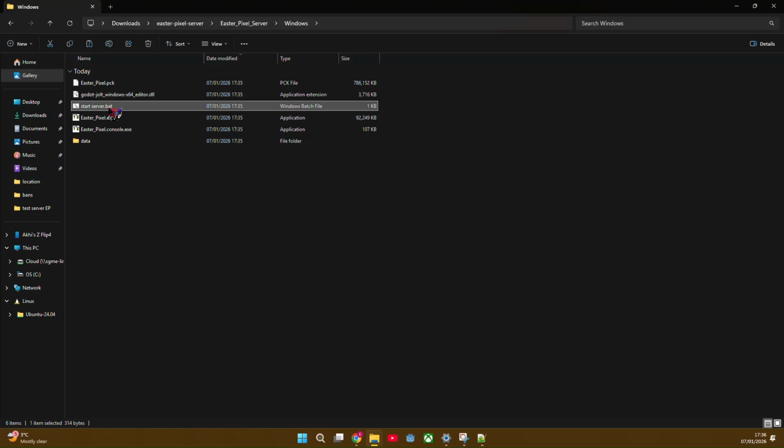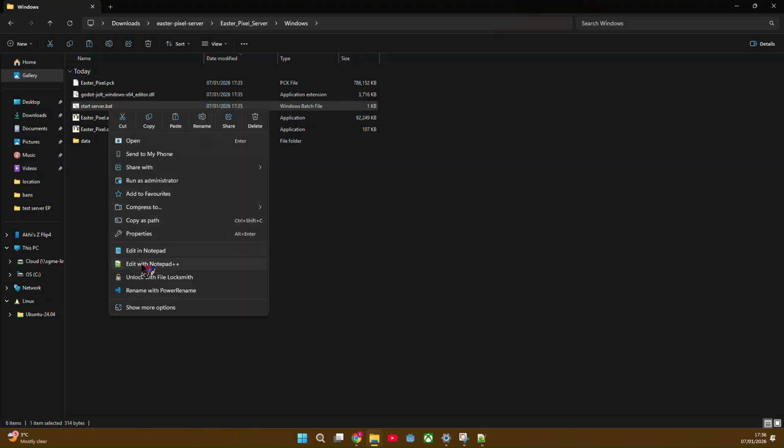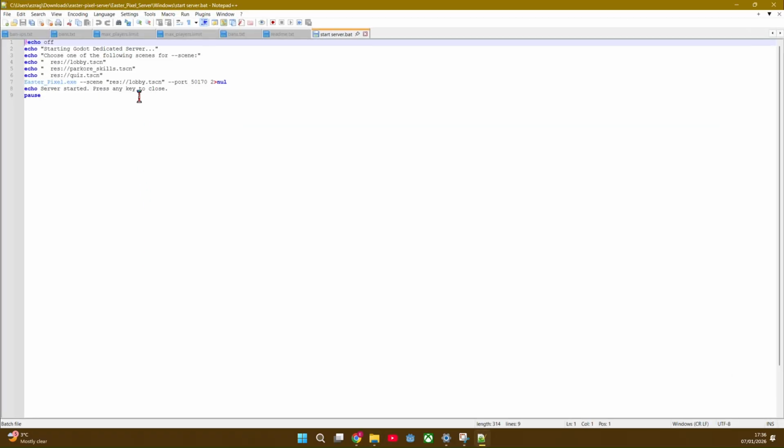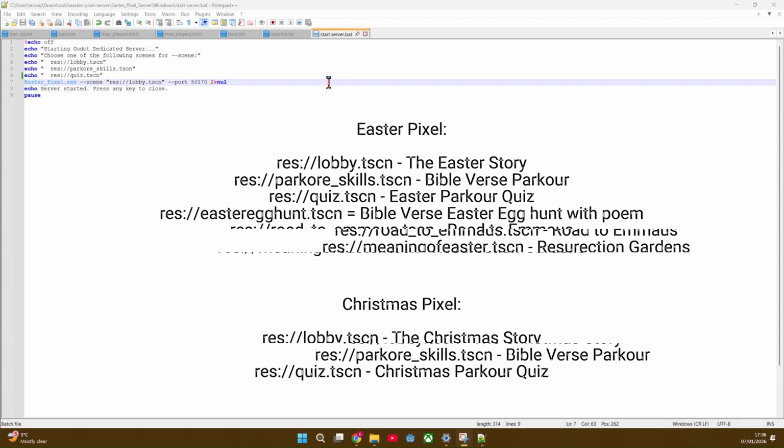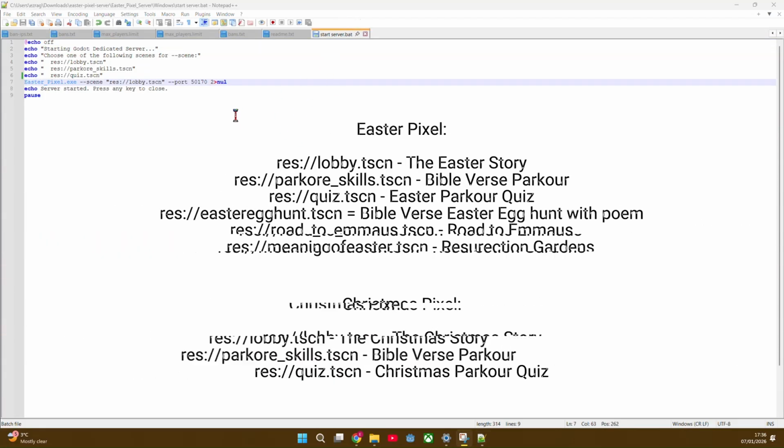So you have to go ahead and edit the .bat file in Notepad. I'm gonna put a list of all the scenes you can use on the screen.